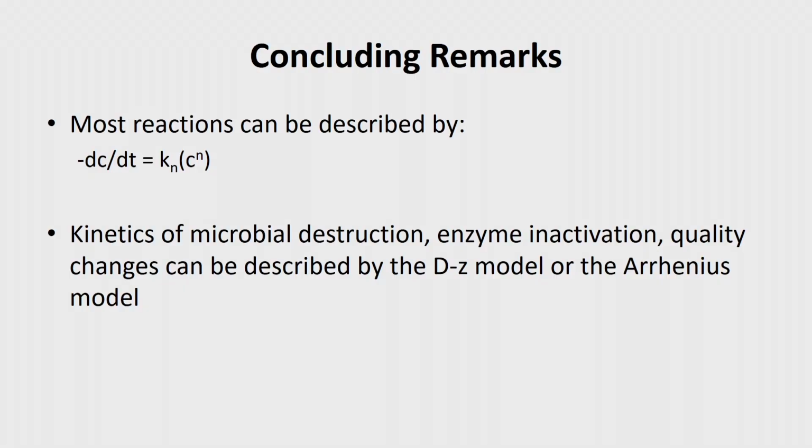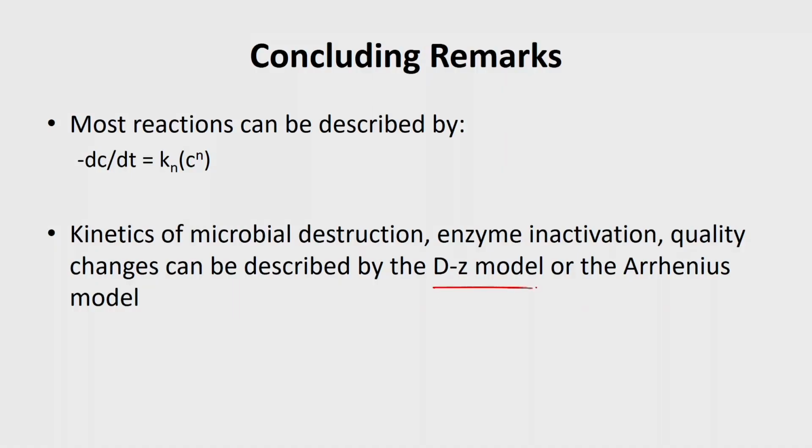And also we have studied kinetics of microbial destruction, enzyme inactivation and quality changes. For example, we were able to compare D and Z values for one particular process which has microorganisms to deactivate. At the same time, my food nutrient should not get deactivated more, or my enzyme activity should not be reduced more, and for that, which temperature should I choose. One example we have seen, and these can be described by the D-Z model or the Arrhenius model, right. The Arrhenius model is what I told, right: the rate constant is a function of temperature, following minus E upon RT.